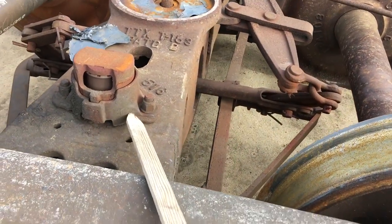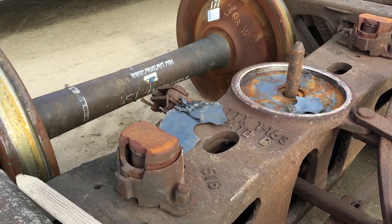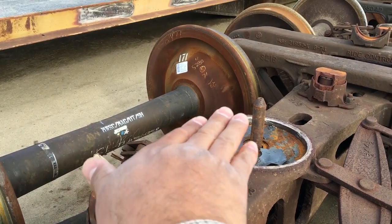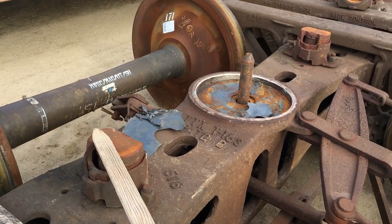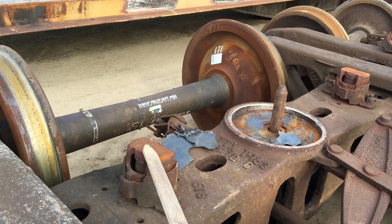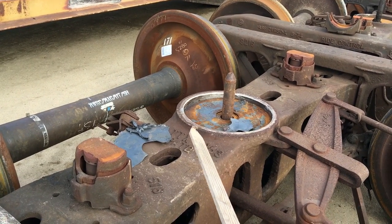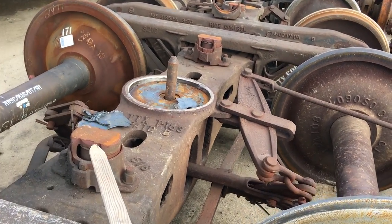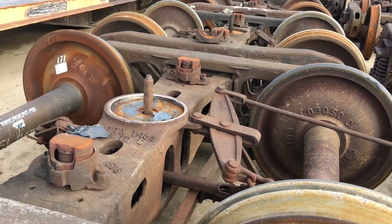These are your side bearings. When the rail car sits on here, the body bolster comes up and there's a plate that goes up and over this. This just keeps the car — the car does have a little bit of rocking movement as it steers, so that helps maintain and control that movement. Too much of a gap and the car starts wanting to rock way too much; too little and the car can potentially be lifted up off the bolster if it's taking an odd turn or twisting. Typically about a quarter inch is what you'd see on either side — ideally a quarter inch of travel from side to side.